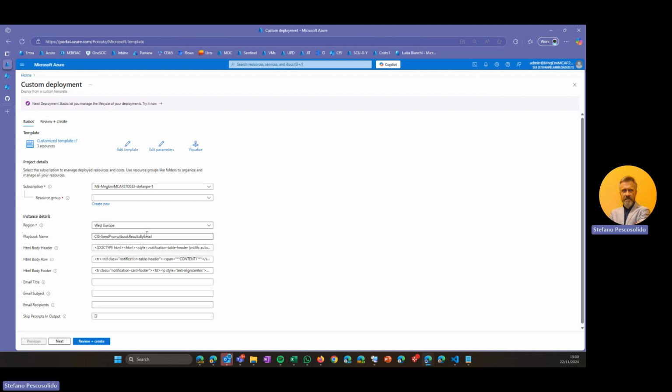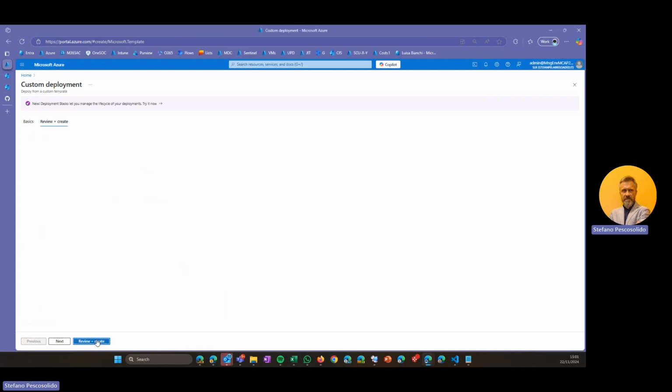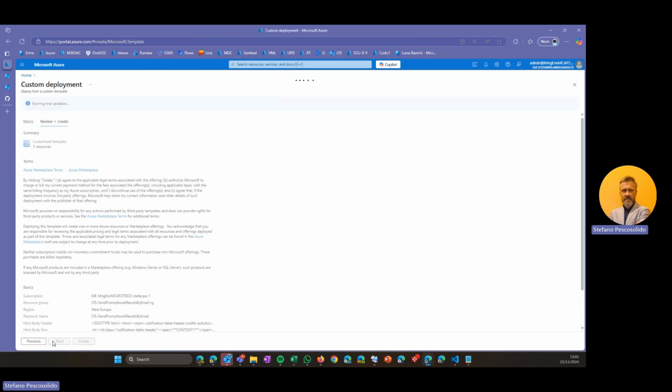First of all, you will be asked to specify a resource group. I'm going to create a new one. Now you can ignore all those parameters. All of them can be changed after in the parameters of the Logic app, which will be created. I will show you later. Okay, so we just can go ahead and start the creation process.